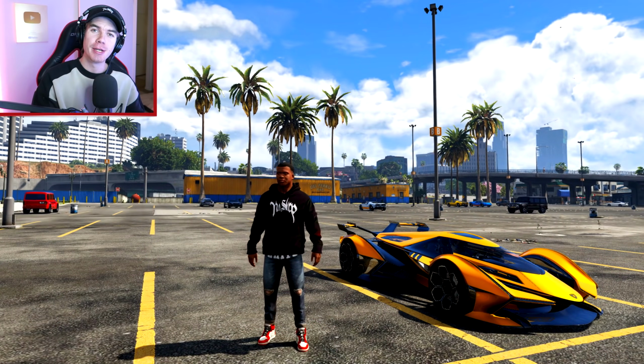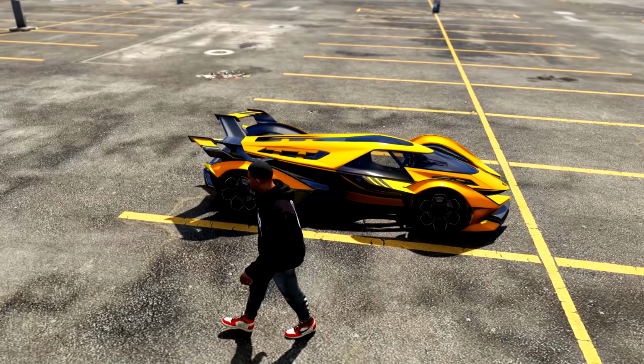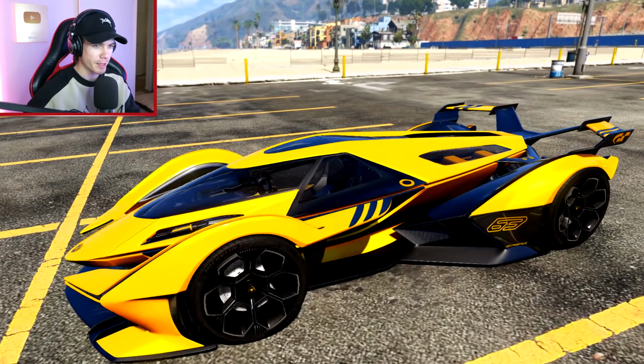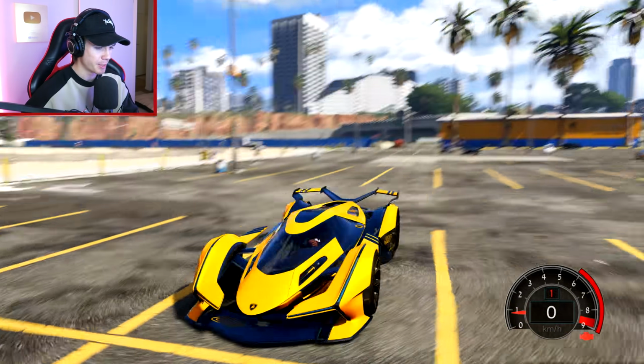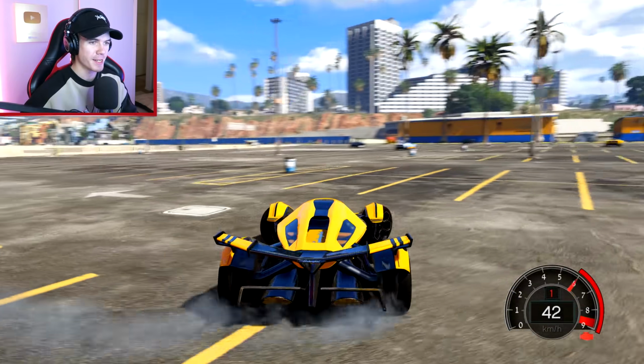Alright guys, today it's time to take a look at a pretty crazy car here in GTA 5. So this right here is a Lamborghini V12 Vision GT. I believe for now this is still a concept car, but my god, it actually looks so sick. And it looks like a fighter jet with a seat in the middle as well. There's only one seat available, as you guys can see when I go into first person right here. And yeah, dude, this thing is insanely fast.